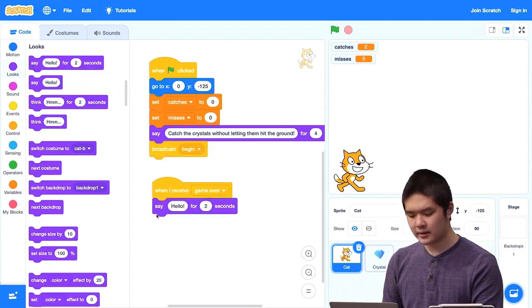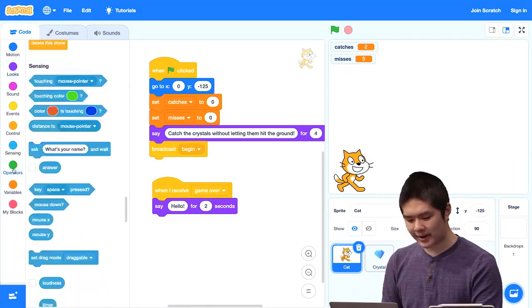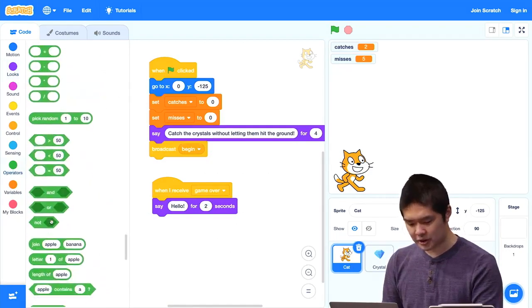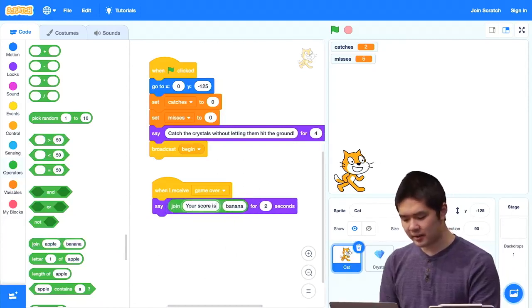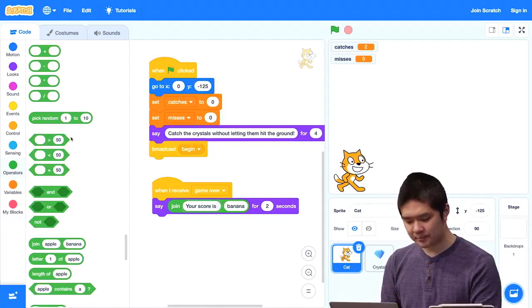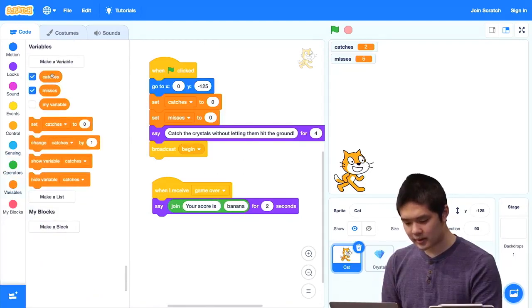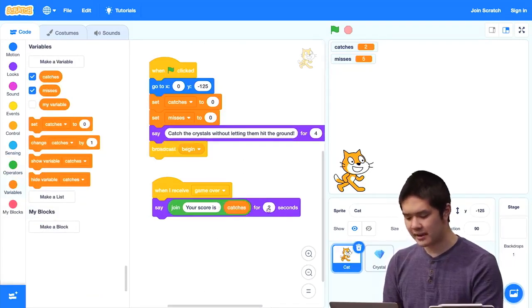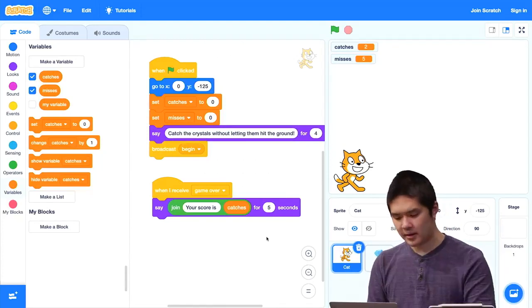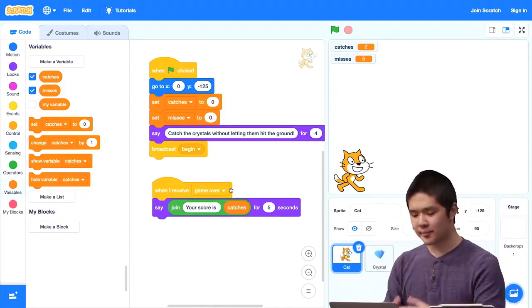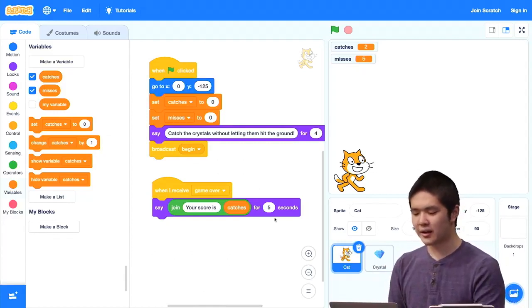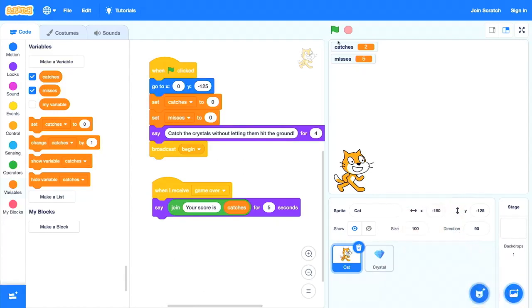I could just say the score directly, but to make it a little nicer, I'll join together 2 words. I'll say your score is, and then a space, and then I'll drag in the number of catches. And I'll say that for 5 seconds. So when I receive that message, the cat is going to say, your score is this for 5 seconds, and then the game will be over.